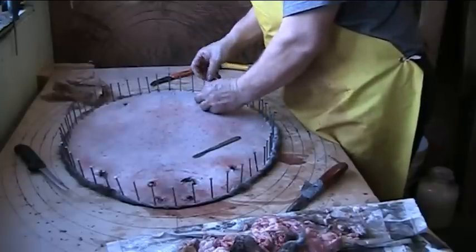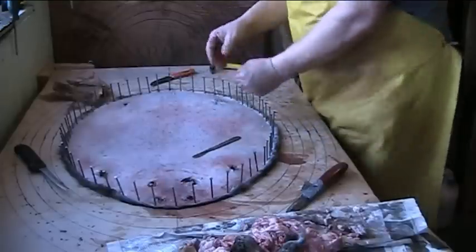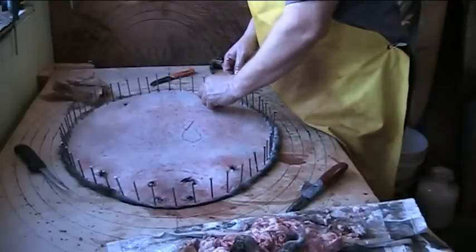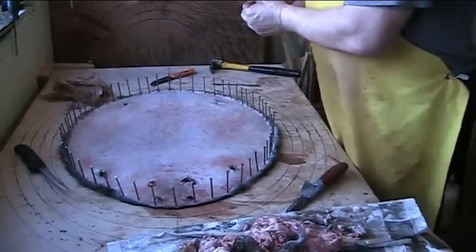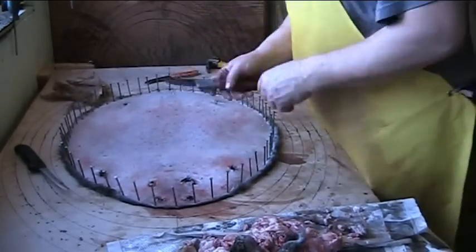Okay, here we go. One last knot. Always put 3 knots in. 3 knots never come undone. 2 rarely does, but it has on me, so I always make a second effort and just put that last little knot in there, just so it doesn't end up coming undone.